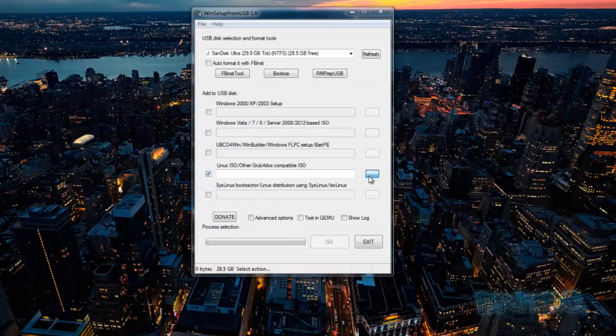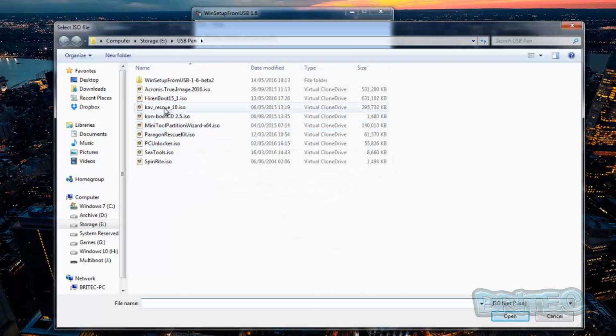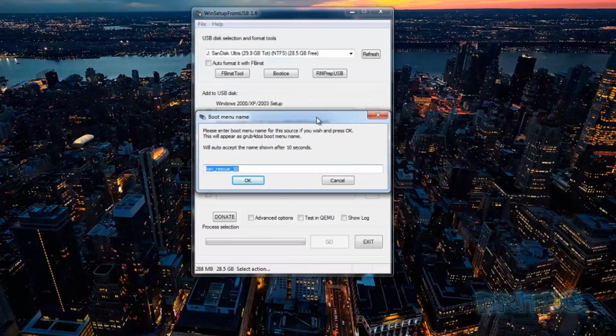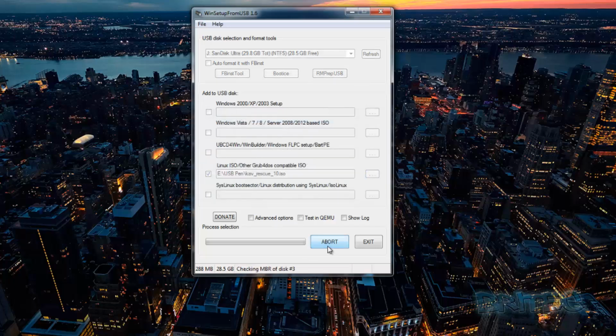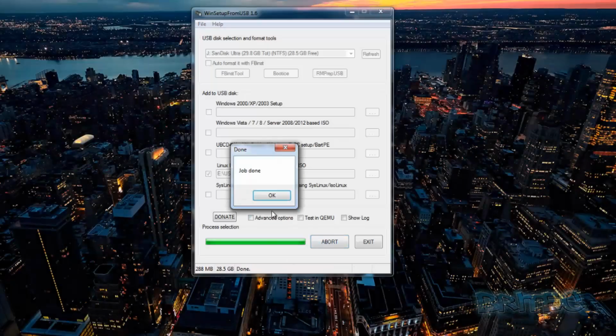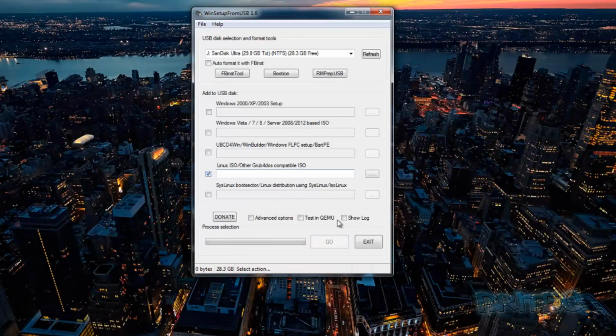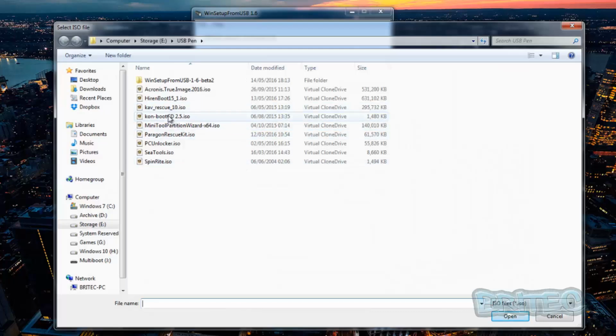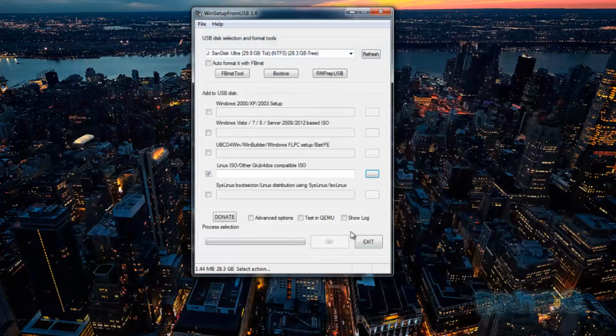We could just repeat this process through to Kaspersky. Again, I can change these a little bit later on if I want to. I'm just going to leave that as is and I'll change it afterwards, and click on go. And that's job done. I'm going to continue on the same path here.